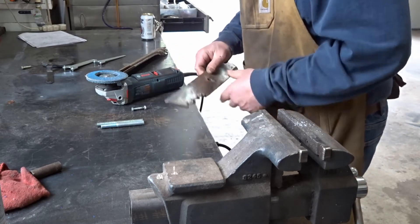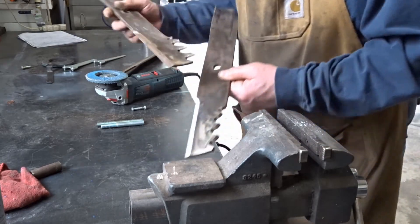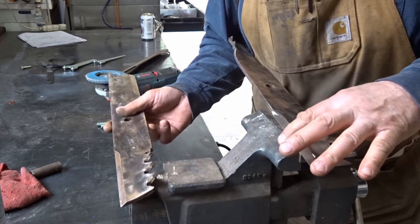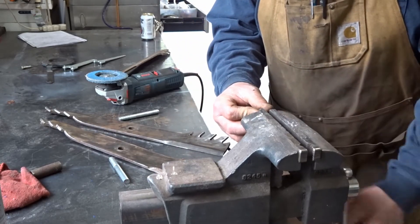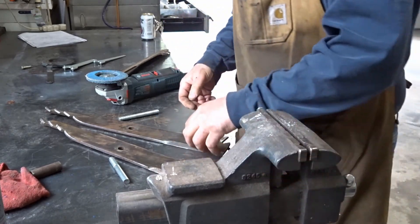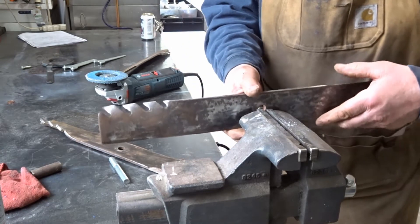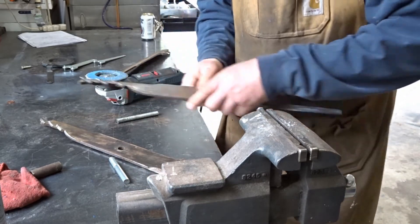That'll work pretty good. You can see the difference — right here you can see how when they originally grind these things it's a pretty rough grind, versus how they look now. We've got them in balance using this quarter-inch bolt here. That's pretty close — if they tip way over one way or the other you've got to take a little bit off the opposite ends to balance them out.